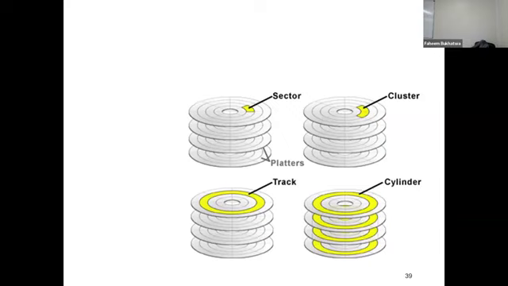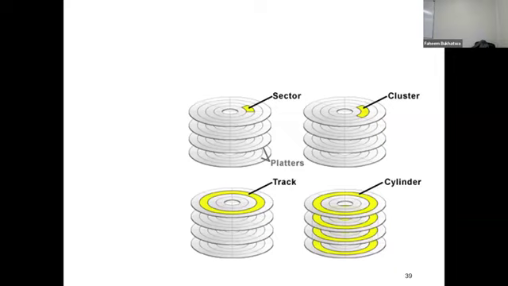Track 0 always starts on the outside. On these tracks here, there's track 0, 1, 2, 3. A track is a circle: 0, 1, 2, 3, 4, 5, all the way to maybe number 1,000. So 0 is the track on the outside. And we have tracks on this side of this disc and underneath it, the same number of tracks, and also on this disc and underneath it.